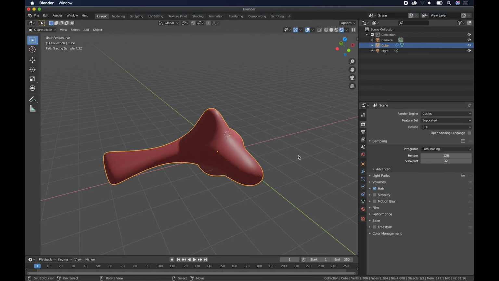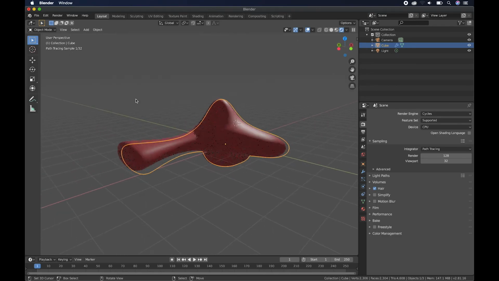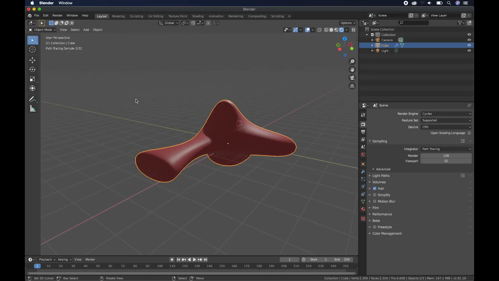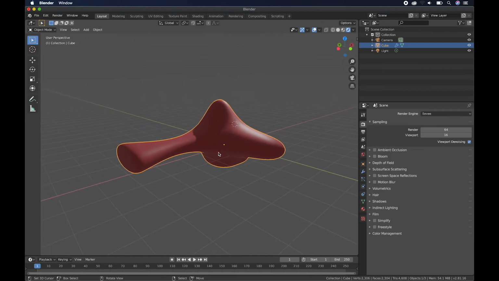Have a go, see how it looks, but you can see Cycles just takes a bit more time to get that rendering done, and when I move around it's a bit sketchy for a moment until it sort of sorts itself out. Whereas in Eevee it's much more fluid and you don't get that sketchiness.